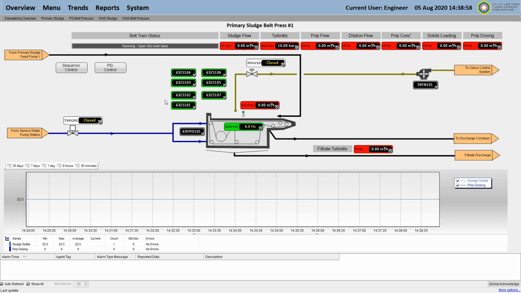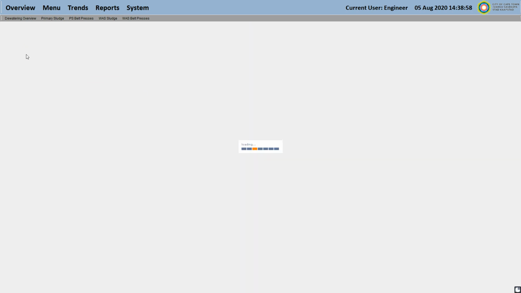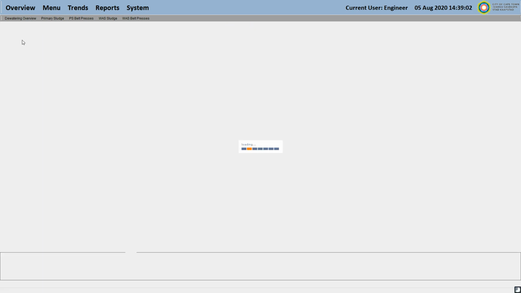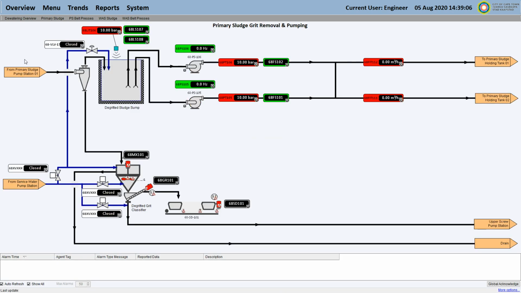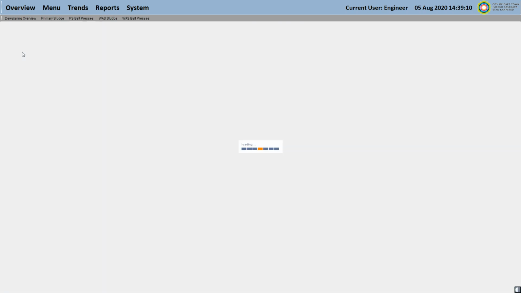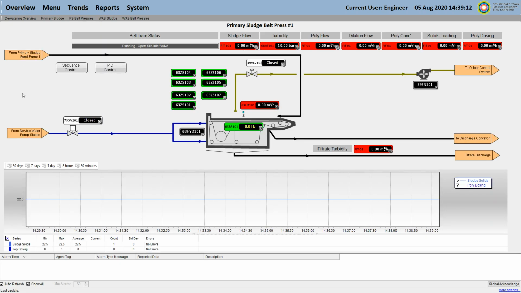So again, you can see quite a simple way of following the labels to and forwards and backwards through the individual processes or sub processes. And like I say, if I wanted to, I could go straight to press number 1. So here's press number 1, a little bit more detail.